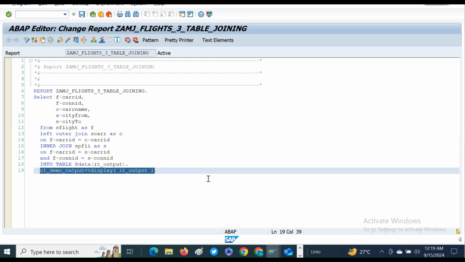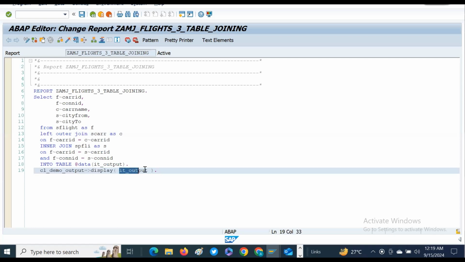This simple command is the great command, which does the job of the complete write statement or the loop while loop of multiple statements to run through all the internal table records until the end of the record set. So this ensures that everything in the internal table is listed in the output.